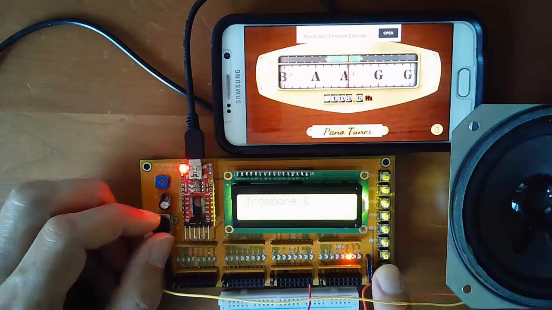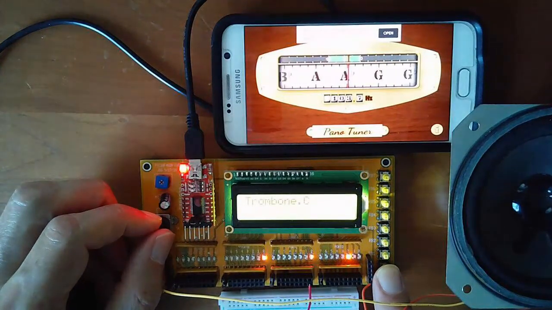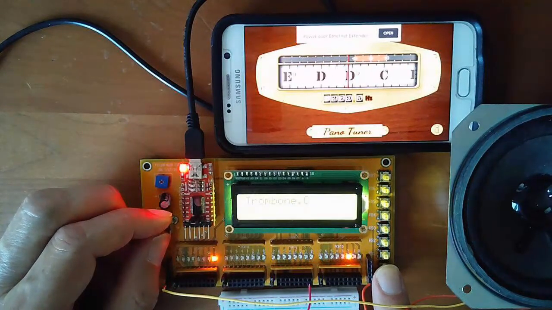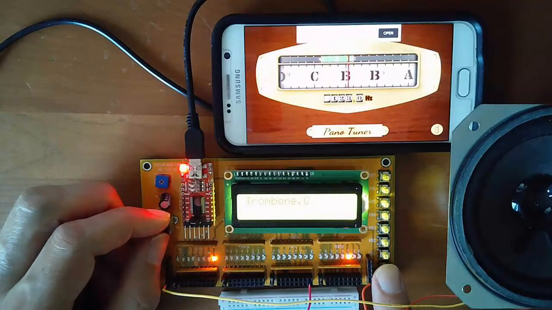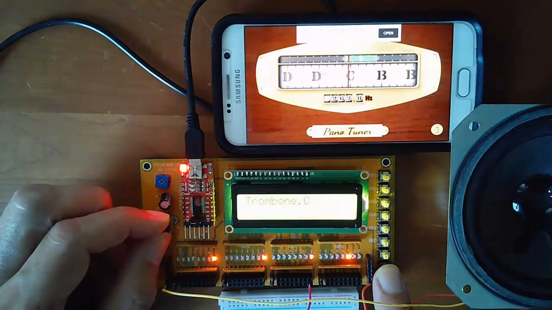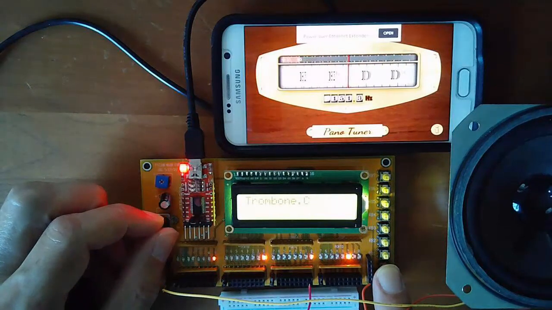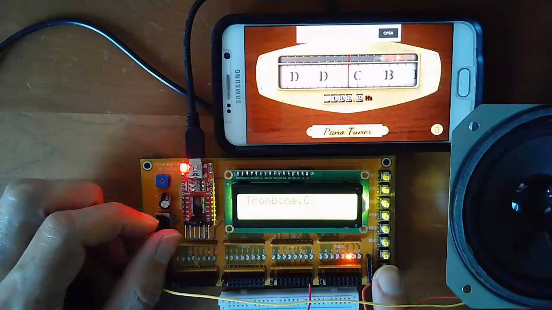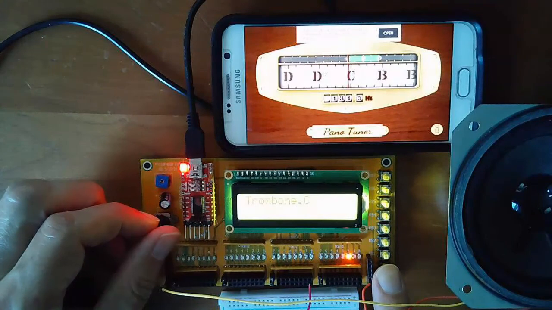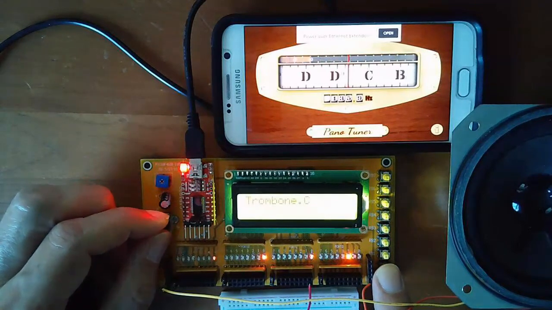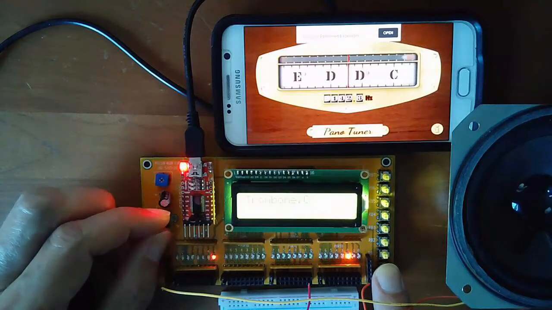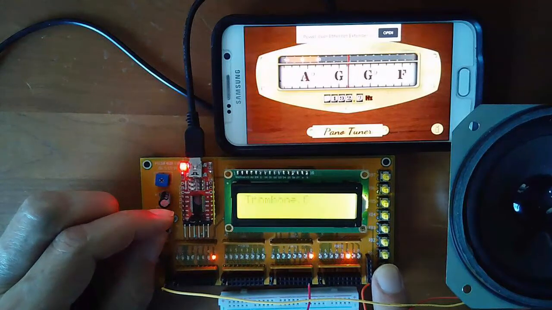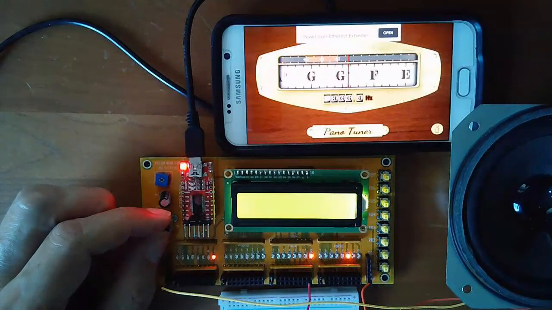On the low end, 103 Hertz. On the high end, 279 Hertz. So my curve fit's not quite right. And as I vary the voltage, I have, in theory, 1023 different frequencies I can play. So with that, I can start playing tunes. Okay, that's electronic trombone.